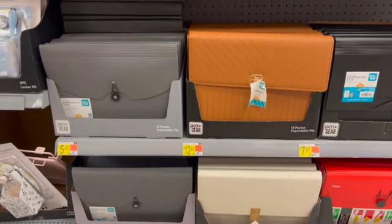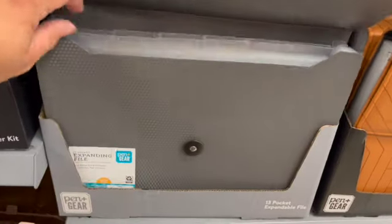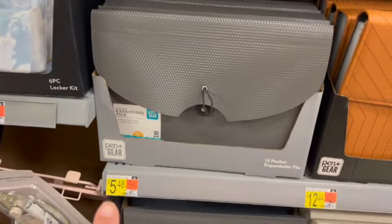In past videos, you may have seen me promoting the idea of having a foldable file folder unit like this to help store things. In this case, this is a nice 8.5 by 11 size one with different sections that you can put tabs in and everything. It has nice notes back here too. These are good for storing personal files that you may want to keep in an emergency. For example, if you were to put together a to-go bag for yourself, this would be a great item to store all the personal files you'd need to take in an emergency. Your insurances, copies of your passports and licenses, anything that would be important documentation, you can put in something like this, and it's only $5.48. You can get a fancier version here for $12.44. So you have a nice assortment of choices to get something that would be good for an emergency.